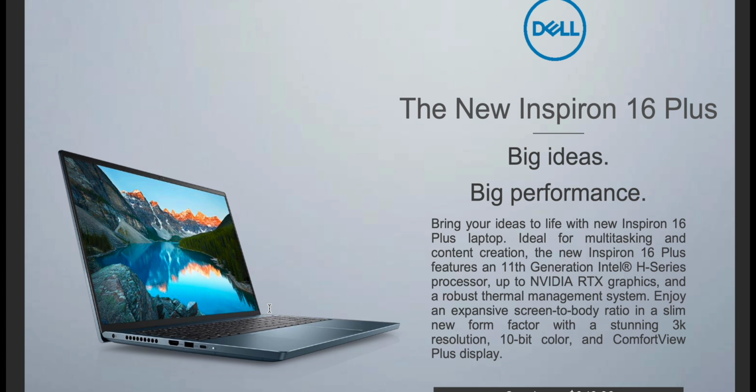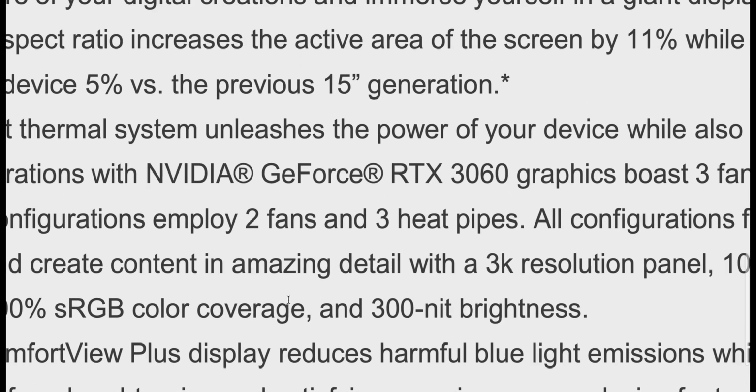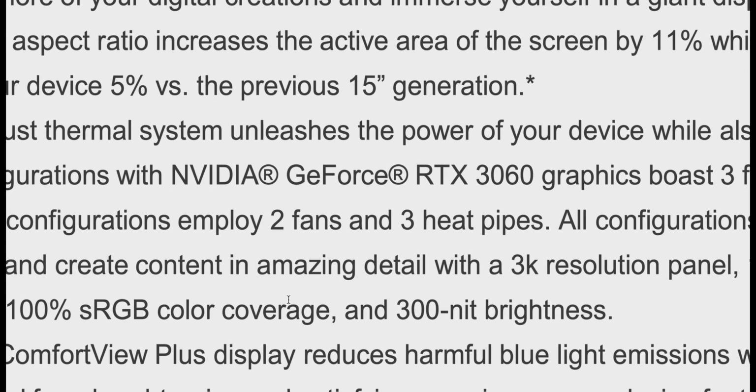But man, this is going to be the affordable XPS 15, and I'm so excited that the XPS 15 has got to have an RTX 3060 now. I'm seeing this here. This is a 130 watt package. If they do not put an RTX 3060 in the next XPS 15 and 17, ooh, there's going to be trouble there.